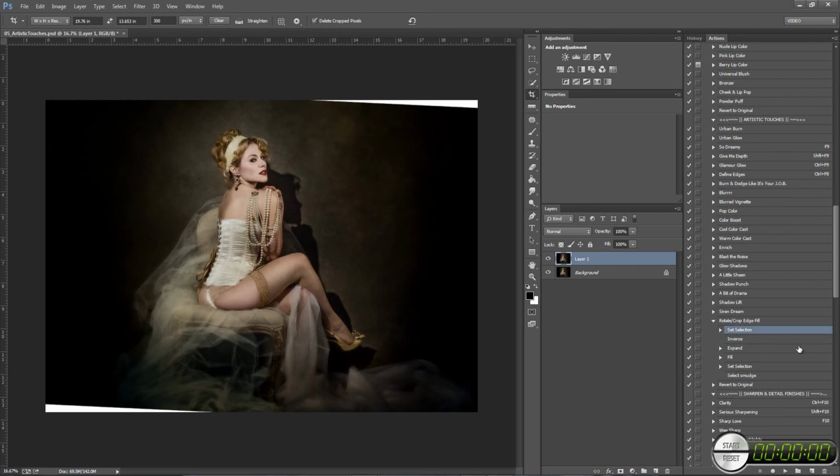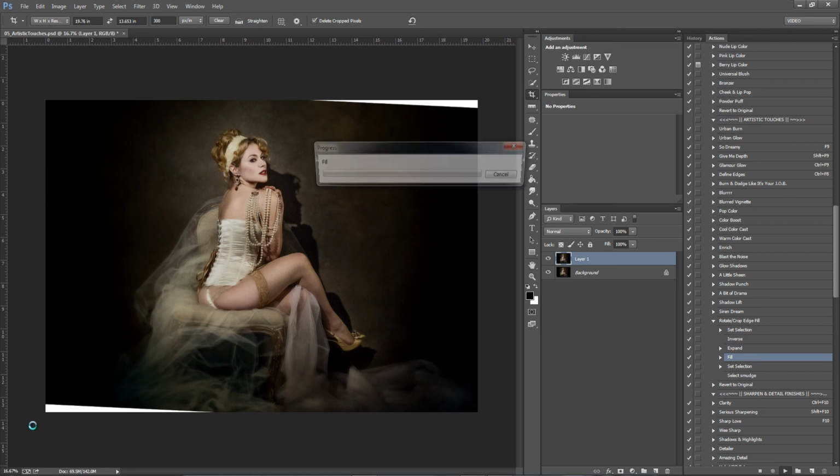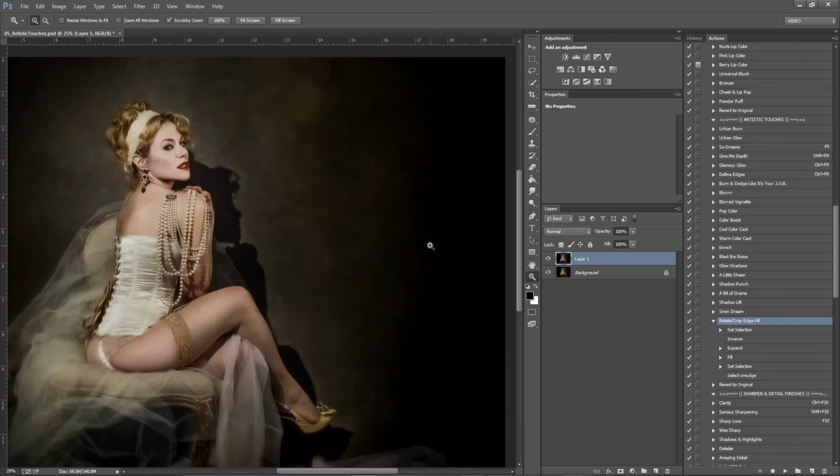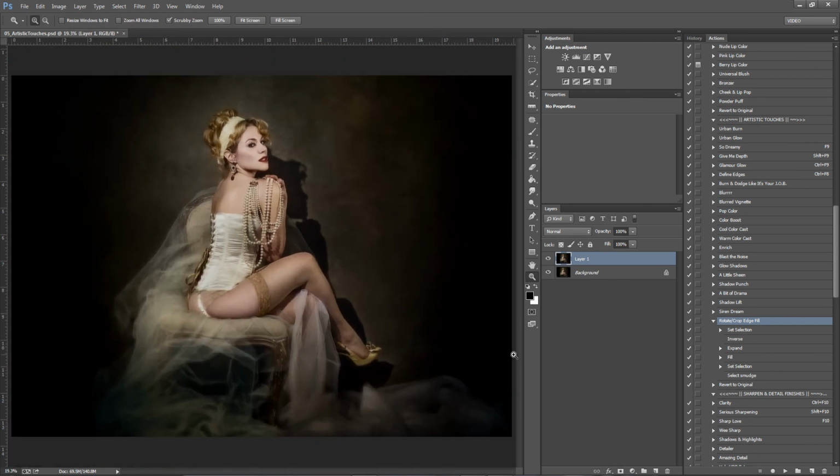Okay, so I want to rotate this. And crop fill it. So what Photoshop's doing is I'm asking it to fill those edges. So I rotated it, we had those white edges, and all I did was play the action, and Photoshop filled it in for me. Done and done.